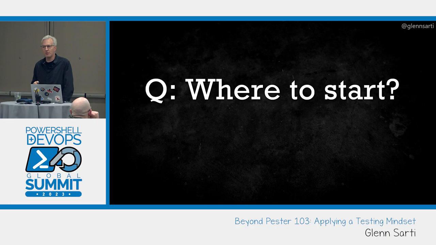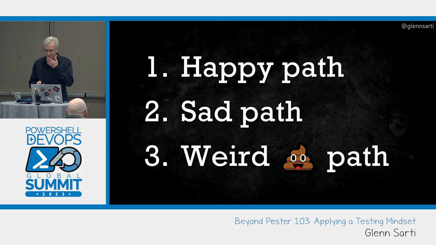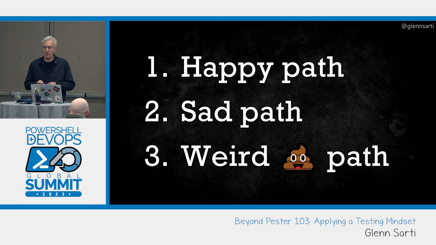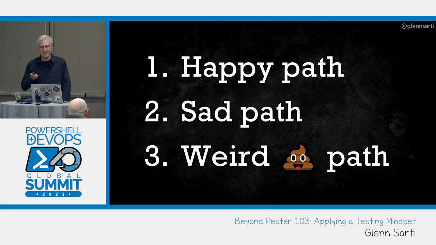So TDD seems like something you'd like to try — but what test would you write? Where would you even start? It depends — every script is different and requirements change. I'm going to give you some ideas. I break my tests down into three basic categories. First is the happy path: tests that ensure your PowerShell works when everything is fine, no errors. These tests are always first, because if your PowerShell doesn't work when everything is fine, you've got bigger problems. Next is the sad path: tests that ensure your PowerShell works when something goes wrong — expected errors. And lastly, you have the weird shit path: tests that ensure your PowerShell behaves consistently when really weird things happen.